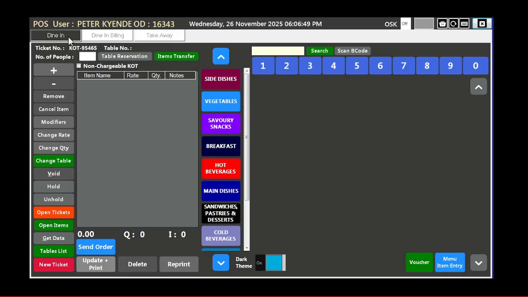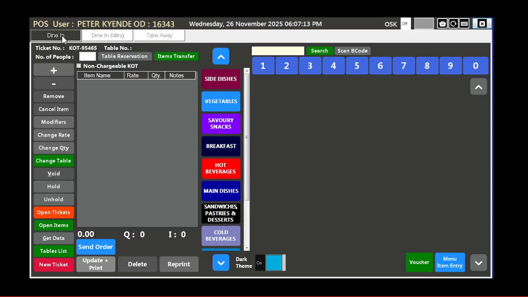Now, let's go to dining. We have said that in dining is where we create the bill so that we can print, so that it can go to dine in billing or bills or unpaid bills.